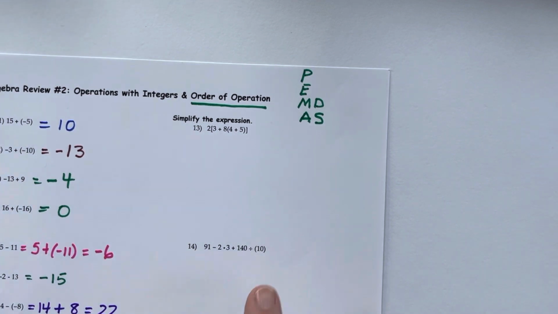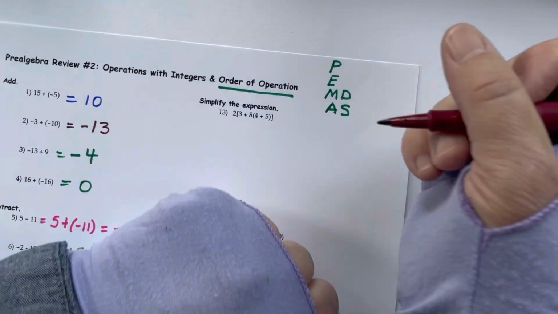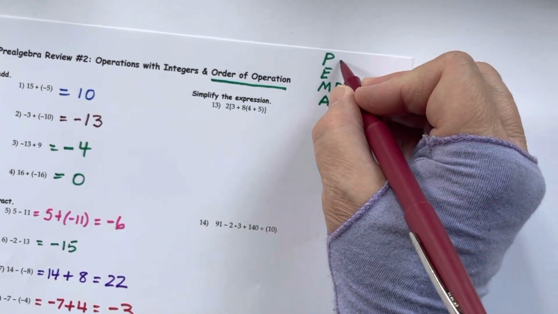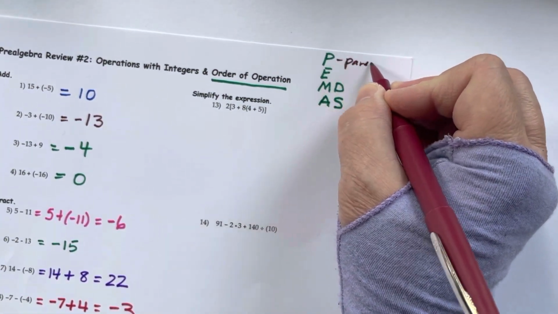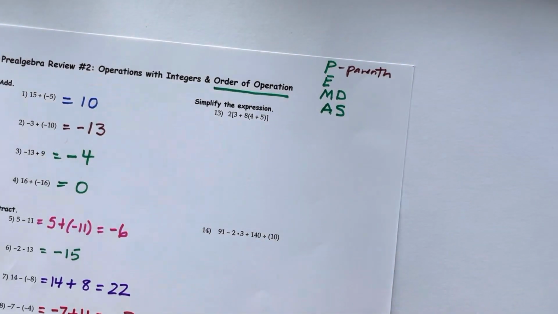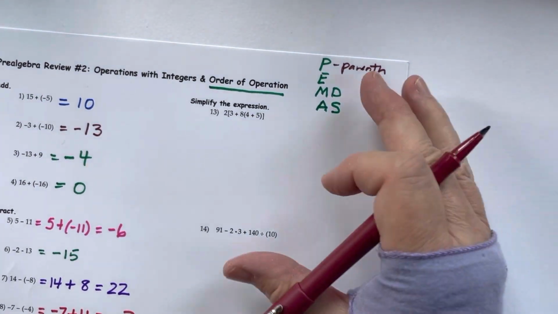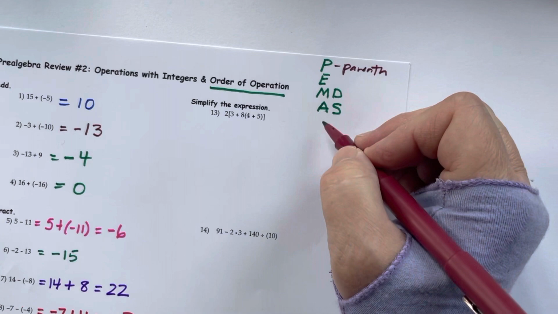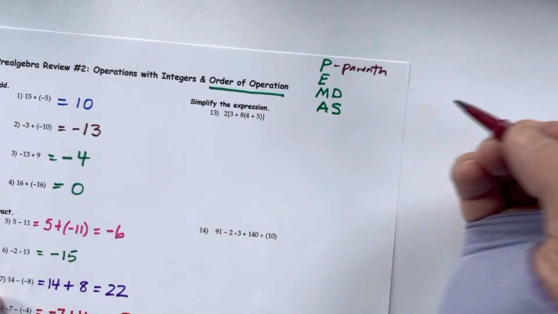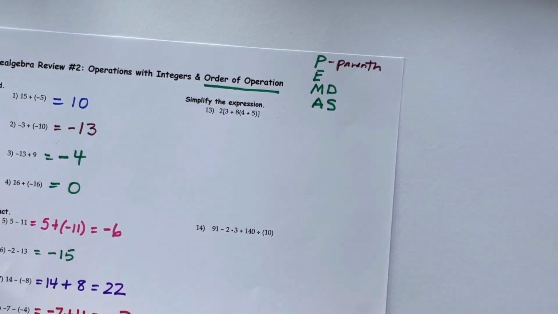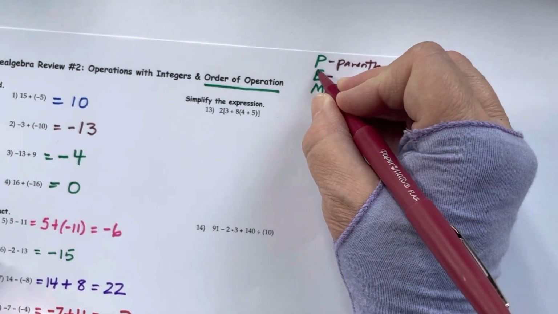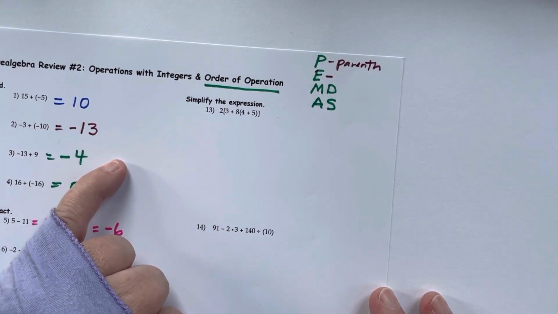And there's some nice videos on this on YouTube if you want to listen to one, and maybe even some songs to learn, I don't know. P means parentheses. So the first thing you do is you go to the innermost parentheses and you work your way out of them, following this order of operation. You have to do the same order or we get different answers, and if we get different answers, it's a problem, right? So this was decided a long time ago, and we have to do the order that everyone does.